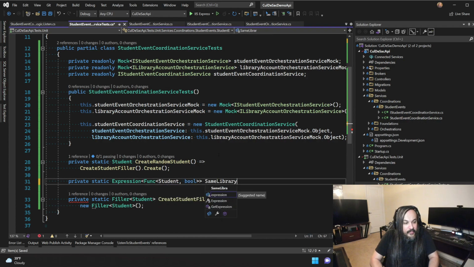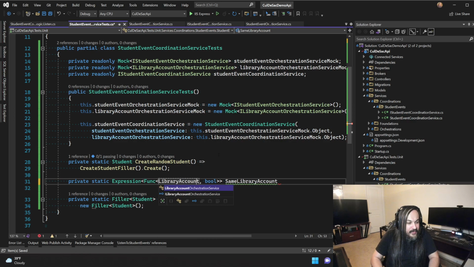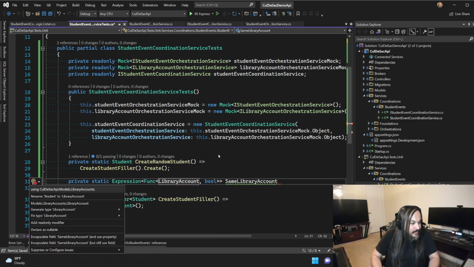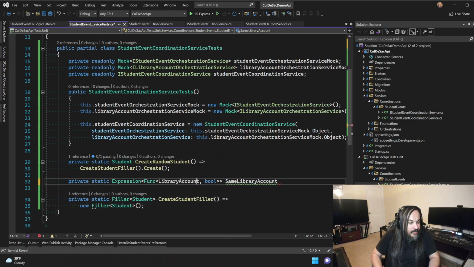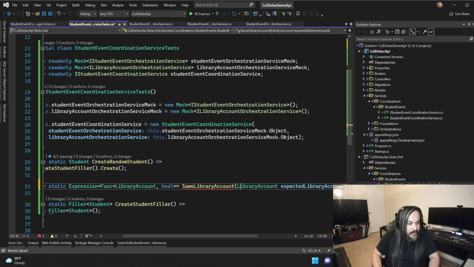And then same library account. Why did I say student? It's library account, right? Library account. Come on. Visual Studio is done with me today. It's been like, come on, man, 2 hours. Seriously. Library account, expected library account. Let's break that guy into the next line real quick.